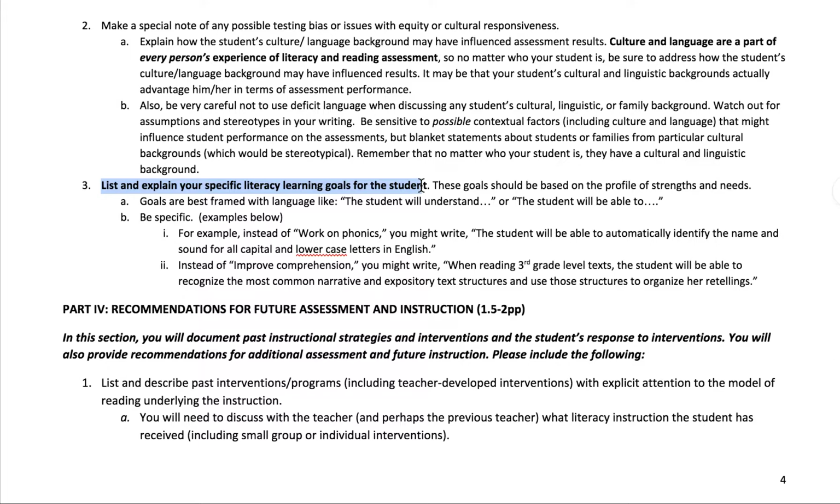I'm most interested in making sure that you have a strong conceptual understanding of the direction you need to go and that you're relatively specific. So if you notice that phonics is an area of need, okay, but what can you say about specifically what that student needs in phonics based on the assessment data you have? Same with comprehension. Just improved comprehension doesn't give you any guidance for instruction, so you want to try and narrow that down to a meaty goal that's specific enough to help you think, okay, what lessons do I need to be teaching here?